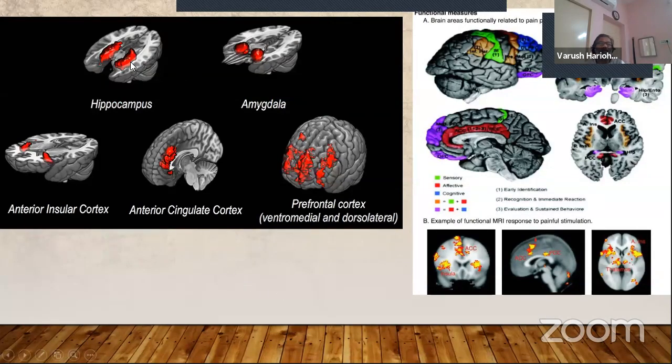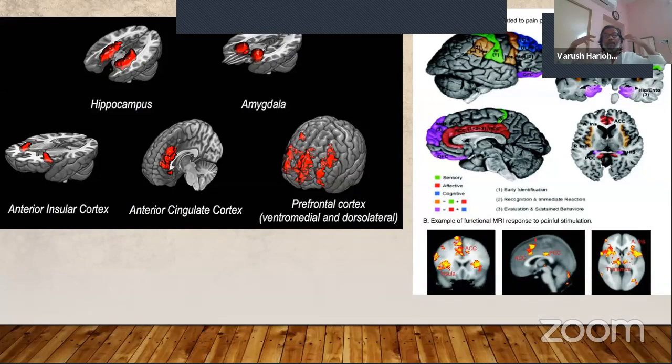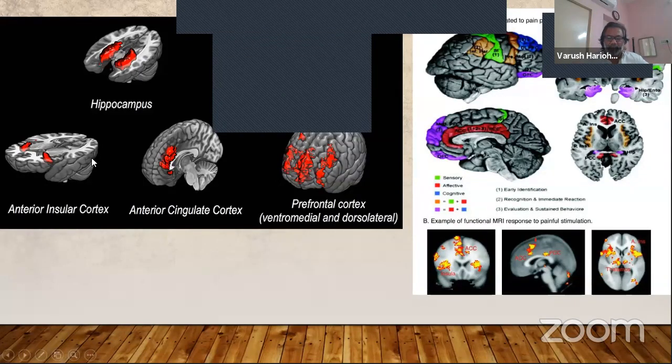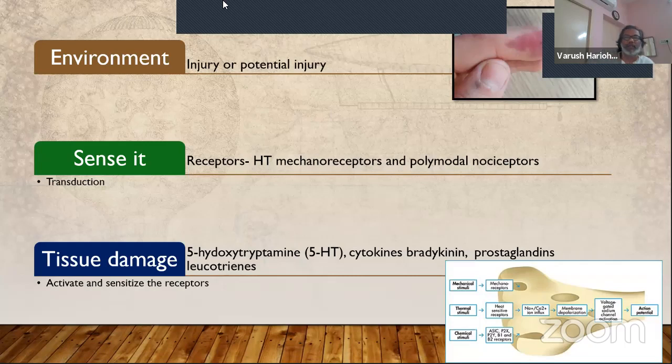you can see there are a lot of basal regions, your hippocampal region, your amygdala. This is your insular cortex that is just underneath your prefrontal cortex. All these regions light up when you have pain, right? So what is the value of understanding this? All these things can get changed because remember, the brain is a plastic structure, right? Everything can change. So you want to remember there is a diffuse change in your brain when you have pain, right?